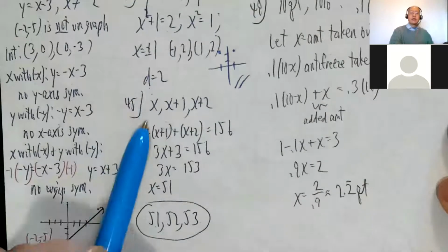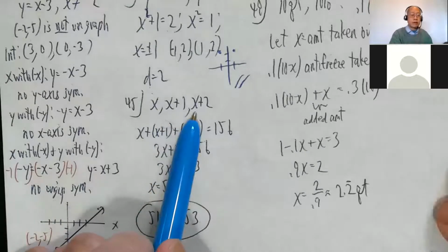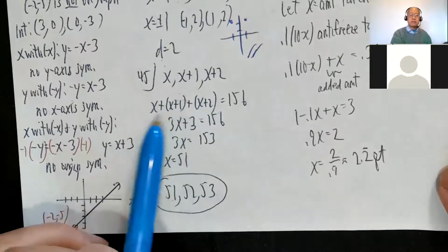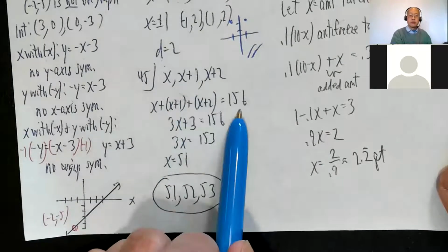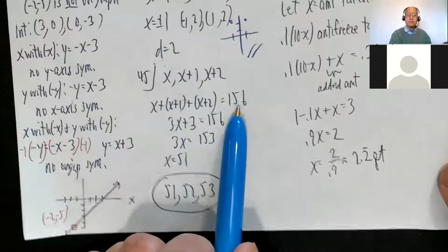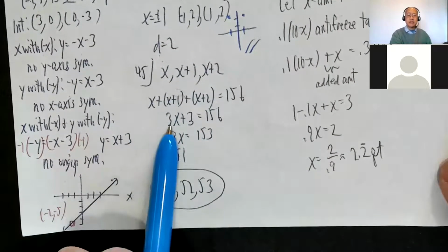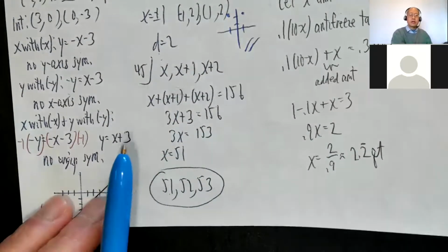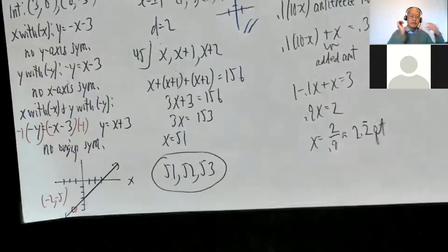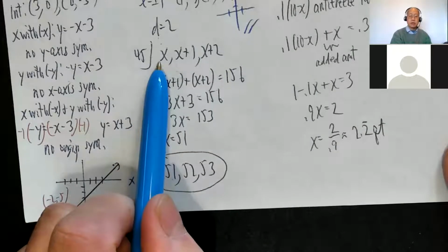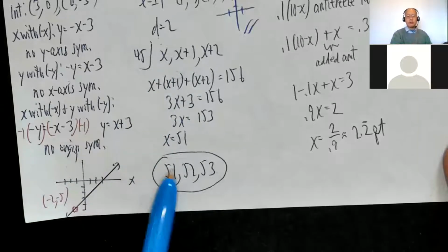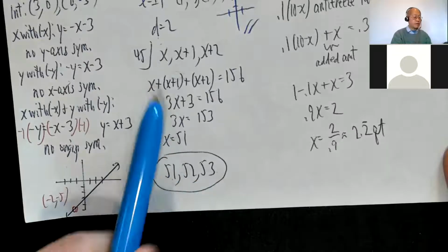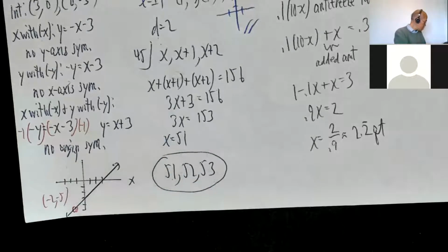So 3 consecutive integers are x, x plus 1, and x plus 2, you might recall. So 3 consecutive integers, and when you add them up, the sum, x plus x plus 1 plus x plus 2, you get 156. All right, so x plus x plus x, 3x. 1 plus 2 is 3. 156, subtract 3. 3x equals 153. Divide by 3, x is 51. 51 is only the smallest number, so it asks for 3 consecutive numbers. So 51, 52, 53. Right, so those are 3 consecutive integers. And if you add them up, you do get 156, just as was required. Okay.